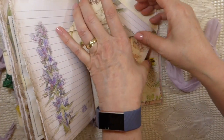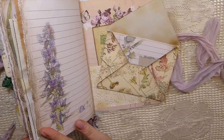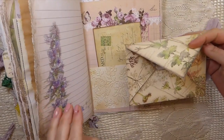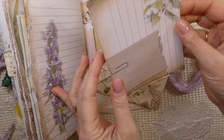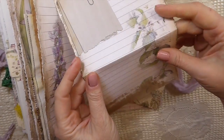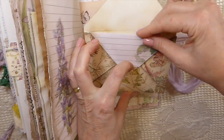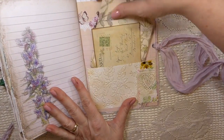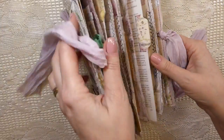And then this is an envelope. Okay, sorry about that, guys. So here I've just put another sheet of the paper. So there's another bit of writing space. And then this is an envelope that I made out of the paper. So there she is. This is Feathered Friends.